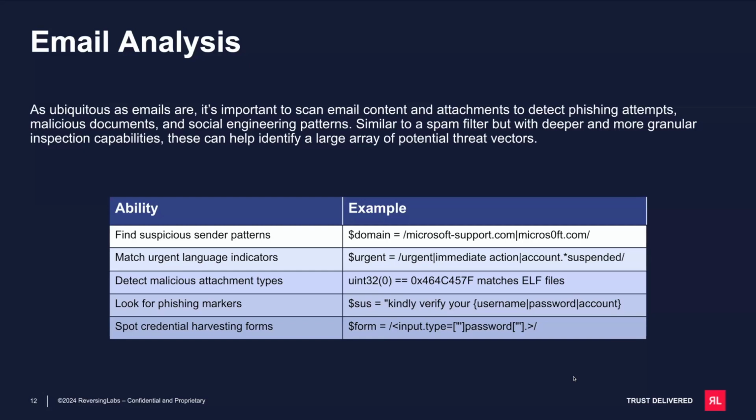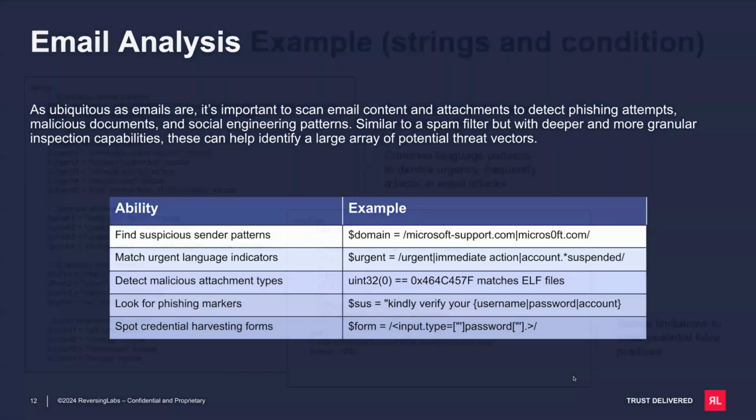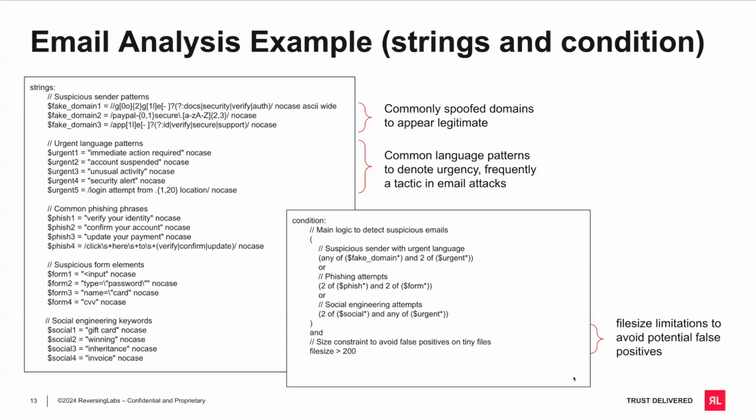And of course, all the other ones, phishing markers, credential harvesting, these are all pieces that you can include in your YARA rule as you're creating it. So for example here, we have some. And I apologize for the regex soup on the top here. We'll have some more of that down the road. But in this case, we're looking at a couple of different ways that you can use some of the typical phrases you'll find in phishing emails and phishing patterns to combine and contrast them with each other.